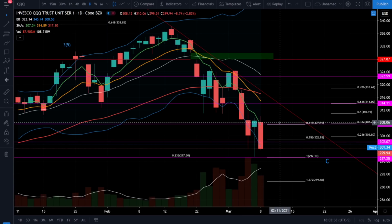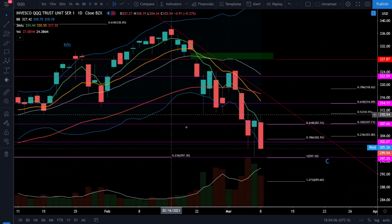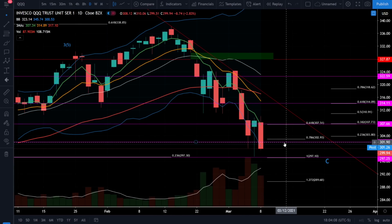As you can tell from today's candle size, we also had a ton of price action movement, and we're seeing volatility create larger and larger candlesticks. If you look back throughout this ABC correction, you can see that the candlesticks are getting larger and larger, which means that we're seeing more price action swings and larger volatile percentage moves. So remember to protect yourself in these volatile markets and don't get too overly confident in either direction.